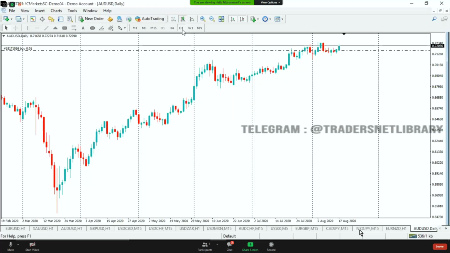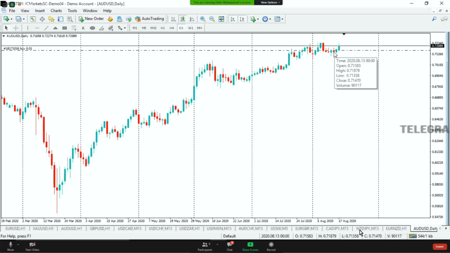So we move to the daily. Hope you can see. It was bullish. This is the current day. It's bullish. Previous day, this was Friday, right? We see the Friday price was bullish. It closed as a bullish candle on Friday, and we can see that on Thursday it was a retracement, and on Wednesday it was a bullish candle. So we are trying to time the lows of the previous day's candle.